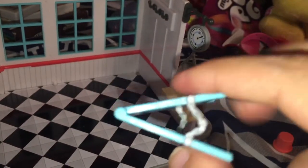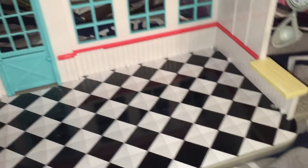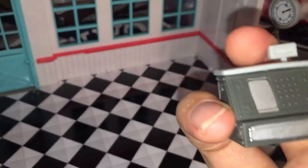First, we have the welcome sign, which is designed to look like a fake chalkboard — this is so cute, the detail they put into this, for $20 oh my goodness. It has a fake chain detail and you can actually open and close it — welcome on one side and an apple on the other. Then we have the cash register, which is painted in two different colors with a nice etching detail. It's really shiny — they actually painted the buttons on — and the drawer does not open, but it's still really neat.